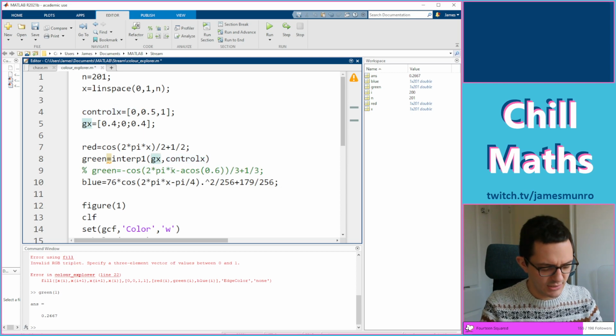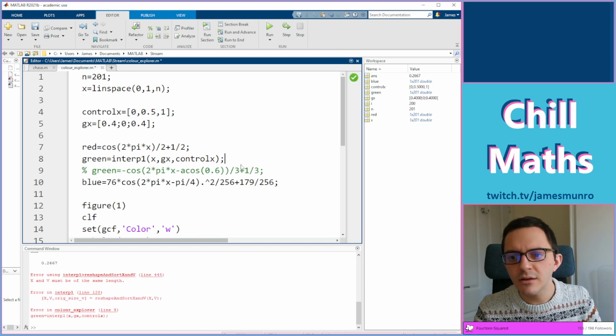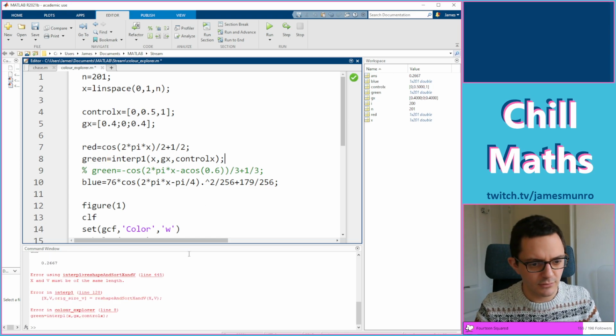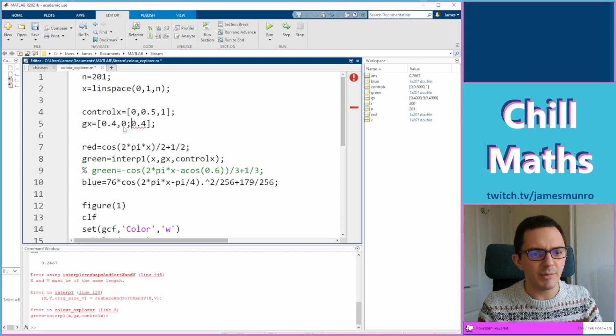Which one here? X the points? It's something like this. Yeah, cool. And it's unhappy, but it's going to have to deal with it. Maybe it wants these as rows. It's still unhappy.